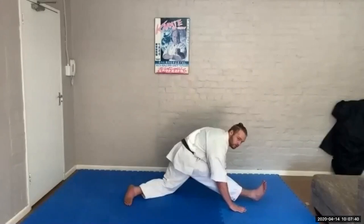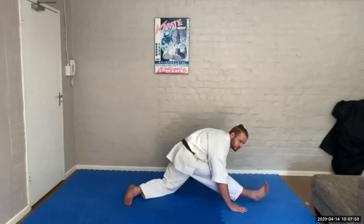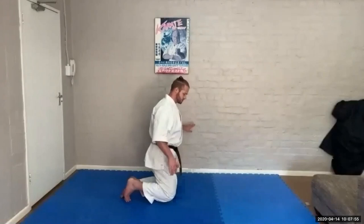And you're going to put your hands down. And you're going to get your body forward. Ichi, ni, san, shi, go, roku, shichi, hachi, ku, ju. And hands back. Back up straight.